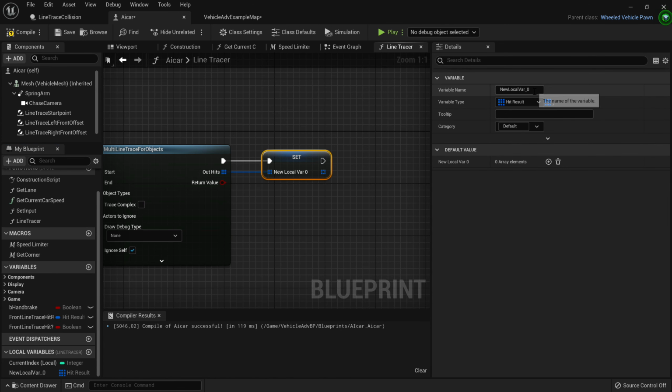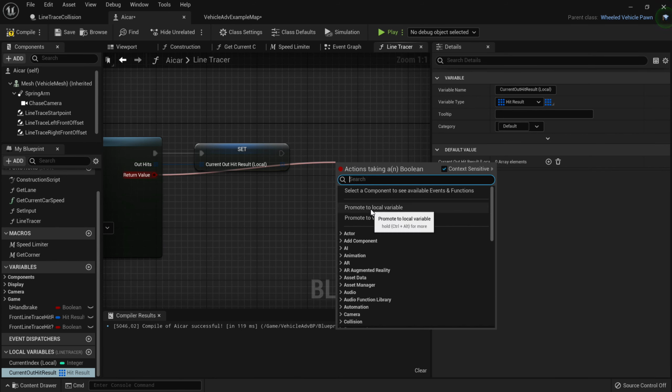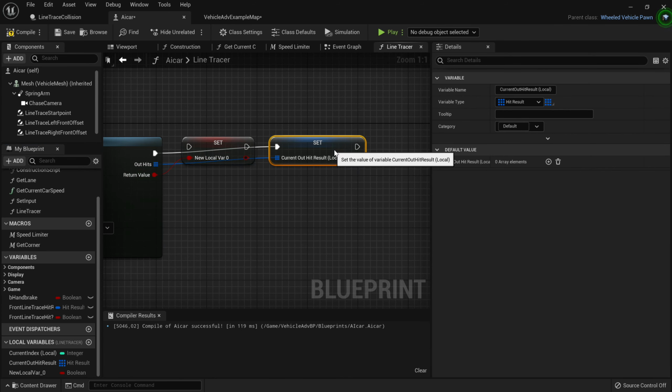And you also want to take this return value, promote it to a local variable. Yeah, move that up a bit. I like it that way, but you can of course make it the way you like. Plug in the execution pin, take this new local variable and name this the current return value. Of course, brackets again, local, really cleans up the code.